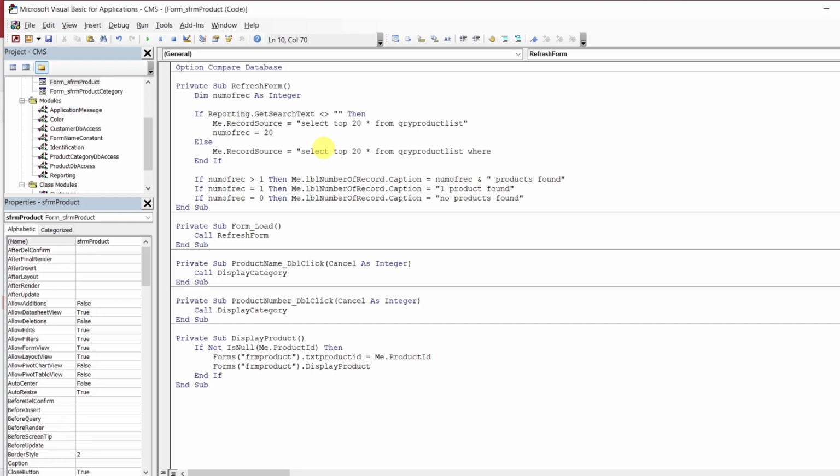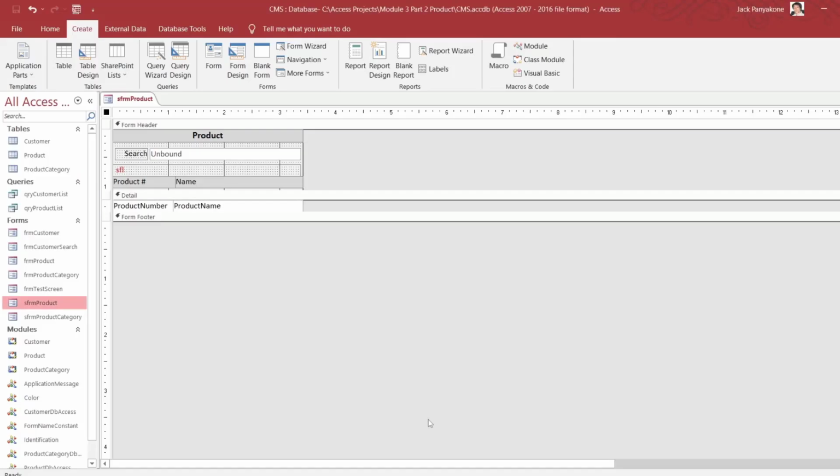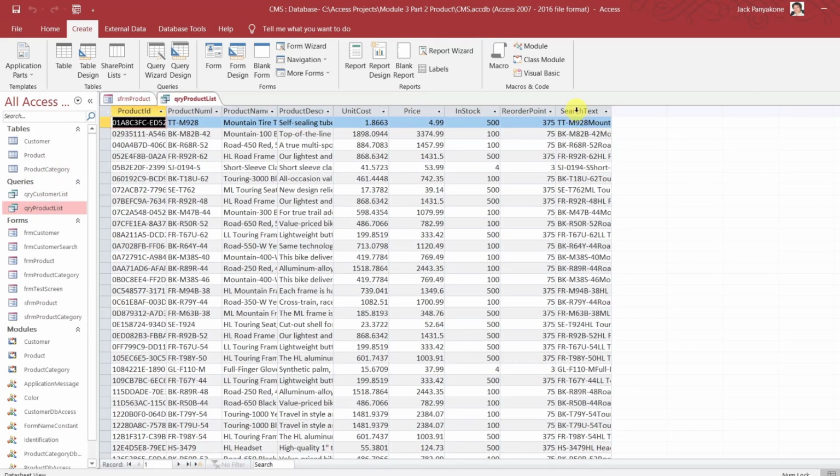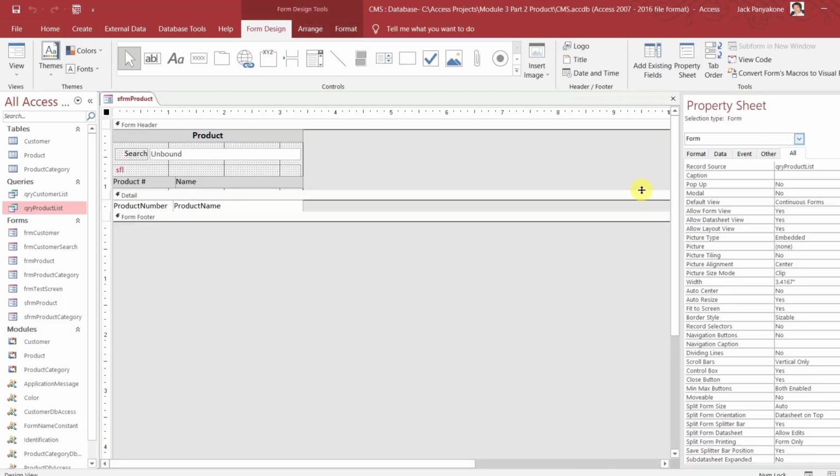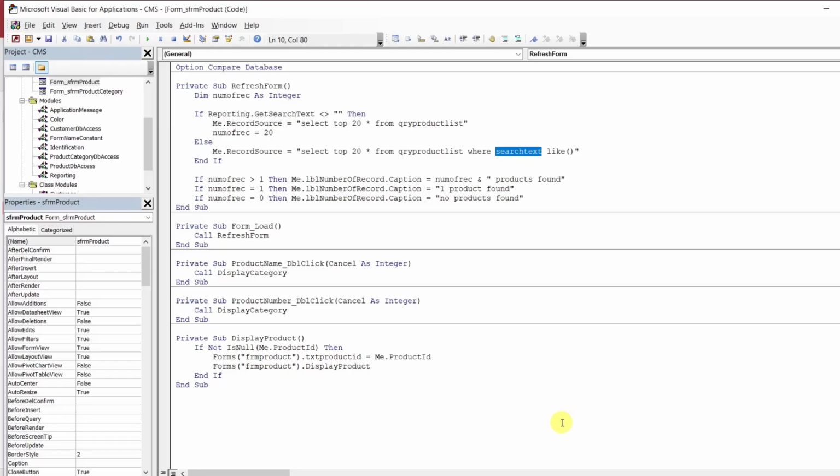Where, remember the search text. I'm going to refresh you in a bit. This search text refers to the list that we did right here. See, search text right there. So just remember that.